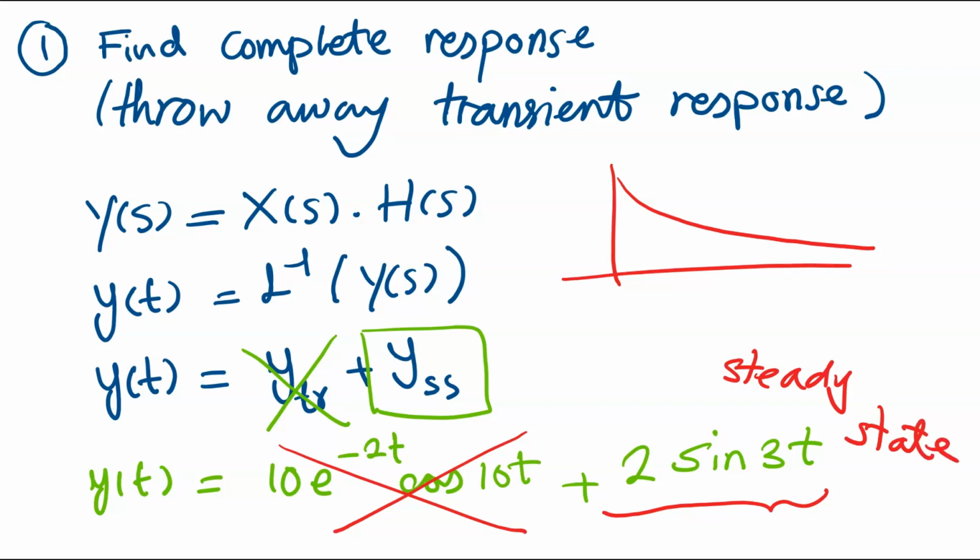So this is one approach by which you can solve your circuit in general, and then in your final response, you can throw away all those terms with the transient portion and keep the steady state response. I'm going to show you the other approaches in the next lecture.